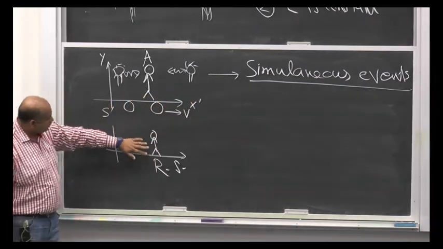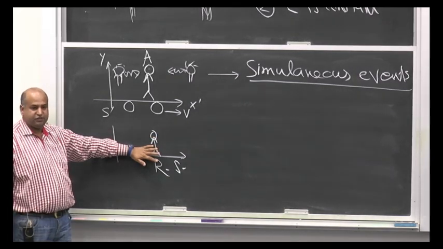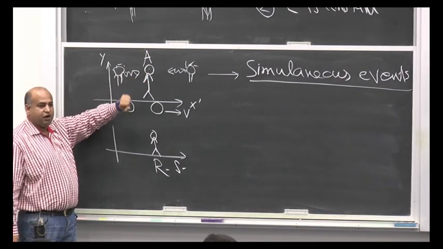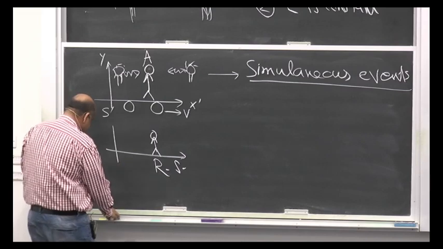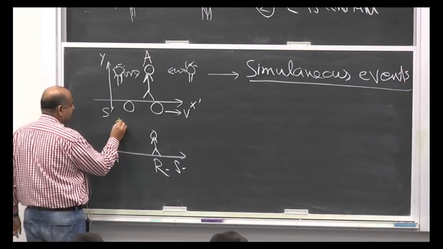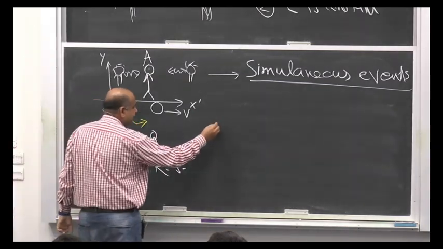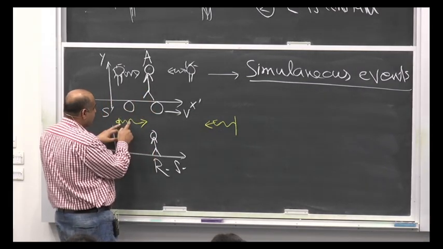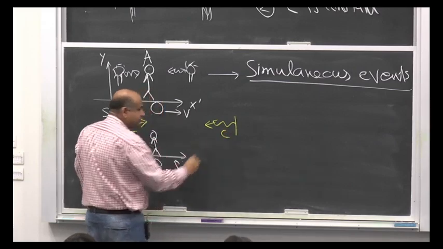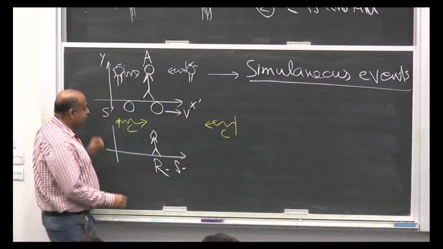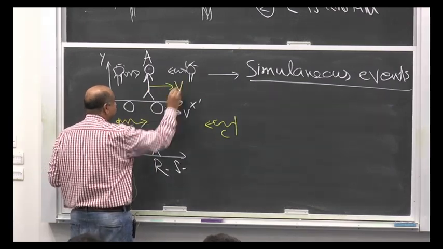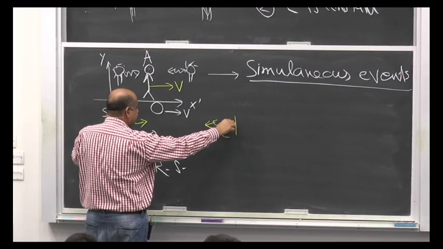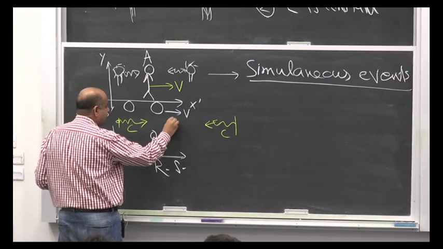Now let's look from the point of view of this person at the railway station. Would he think that Anna received the light pulses from both sides at the same time? Let's see. No. What's going to happen? He thinks that the light started from here and is going this way, and the other light is coming from the other way. According to this observer, the speed of this light is c and the speed of that light is c. But Anna is moving at a speed v in this direction, since she is in the train. So when these pulses started, suppose Anna was somewhere here.